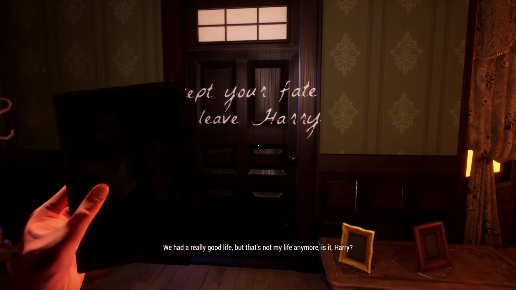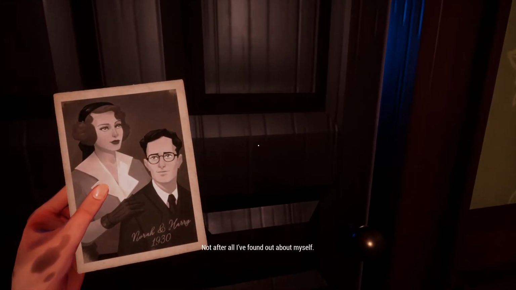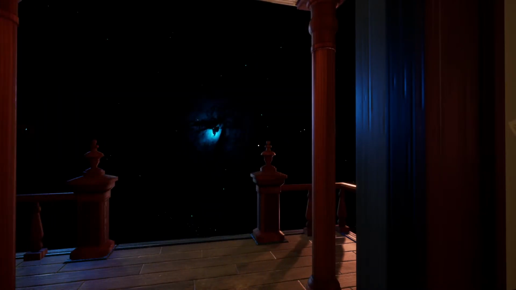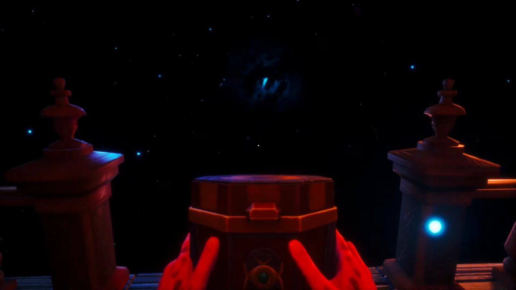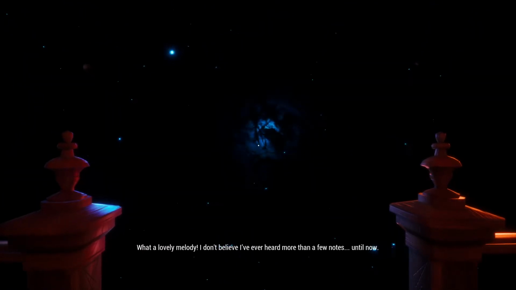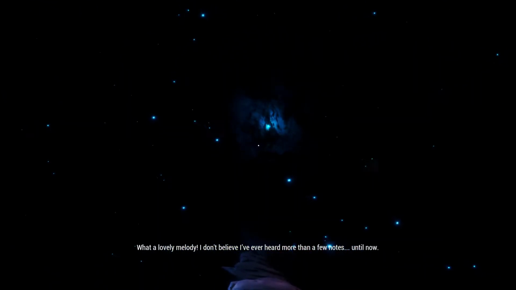We had a really good life, but that's not my life anymore, is it, Harry? Not after what I've been through on this island. Not after all I've found out about myself. I can't fool myself anymore. I have to accept what I truly am and leave you behind. I'm going back home. What a lovely melody. I don't believe I've ever heard more than a few notes. Until now.